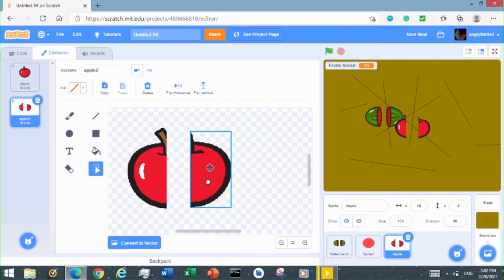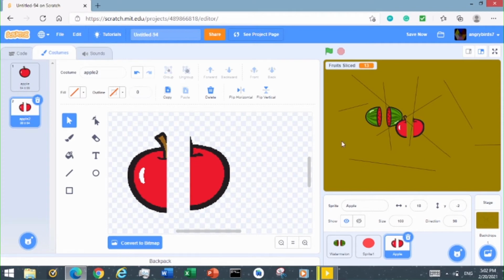If you know how to do more, then of course you're welcome to do more. That'd look awesome. But this is a simple way to make an apple be cut in half, and this works for our needs in Fruit Ninja, because most players will probably not be zooming in to see how good the apple is cut in half.